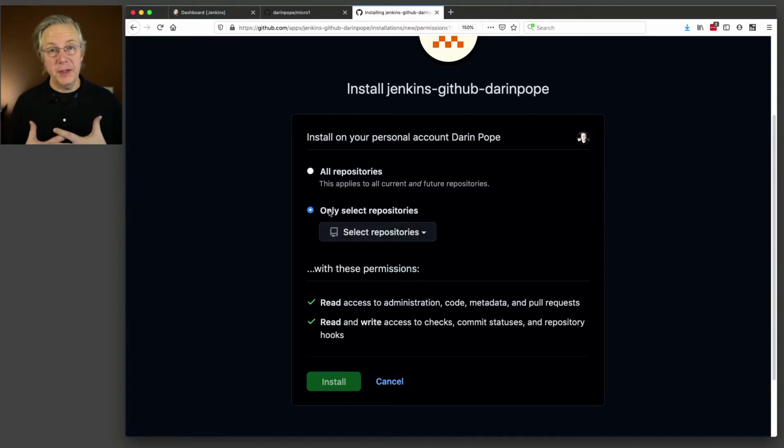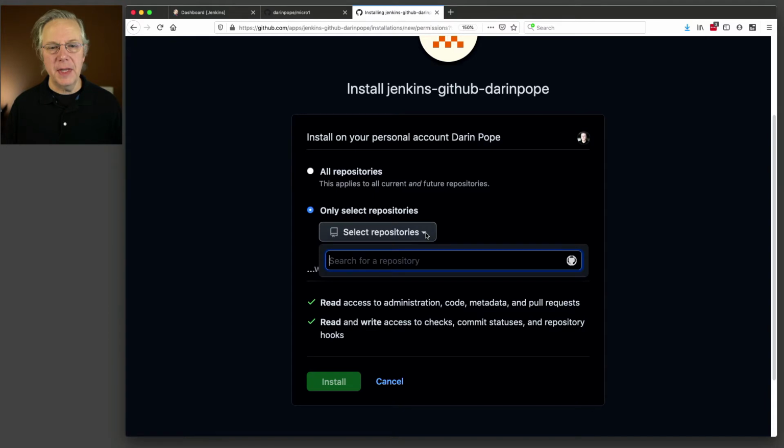Now this is the decision that you need to make. In my case, I have over 200 repositories within my Darren Pope organization. I do not want this GitHub app to have access to any of those, at least from the permissions that we've set up. So I'm only going to select certain repositories.